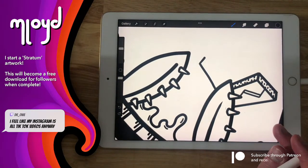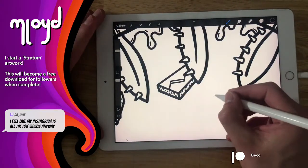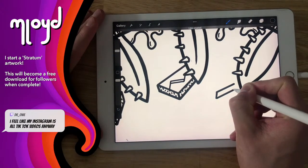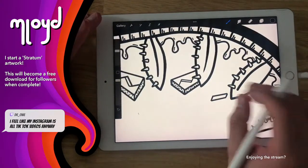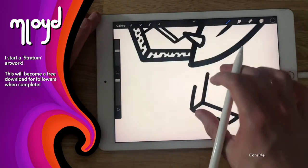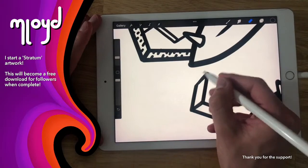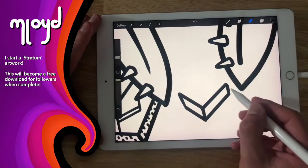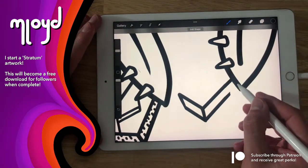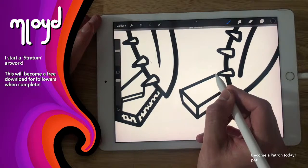I feel like my Instagram is all TikTok videos. And yeah, Instagram is one of the weirdest platforms. It's funny because when Facebook bought Instagram, they said that they weren't going to just turn it into Facebook, creating profiles and really focusing on targeted ads and stuff like that. And what's really funny is that they pretty much turned it into Facebook, really. There's a few differences, but not many. And then TikTok became big, and they tried to turn Instagram into TikTok, which is weird.